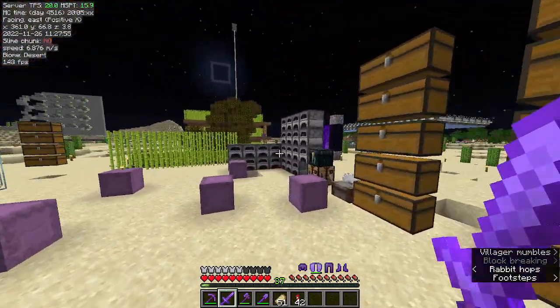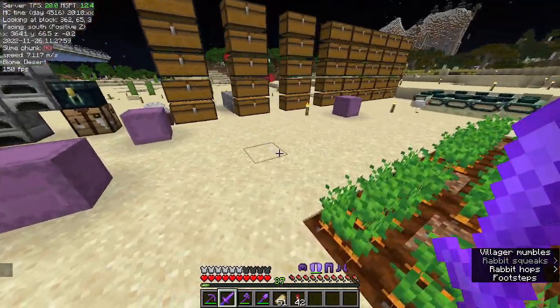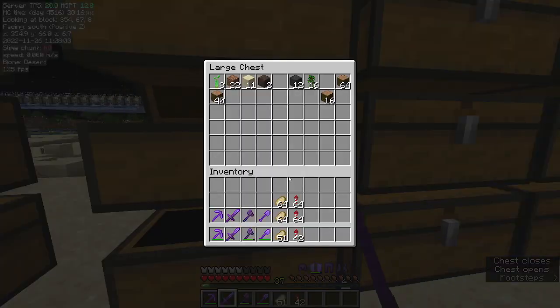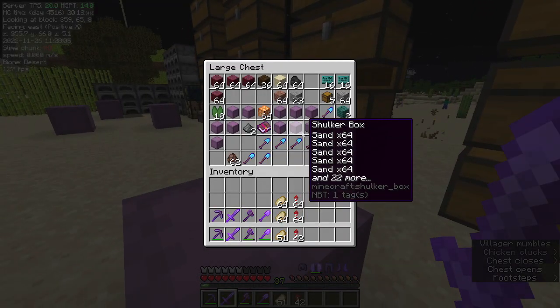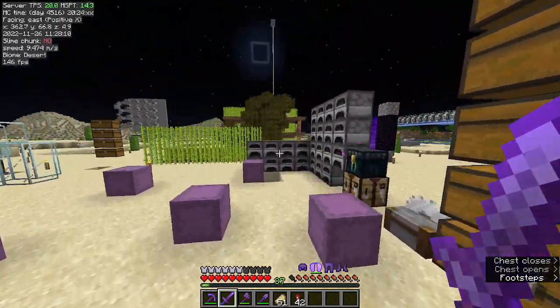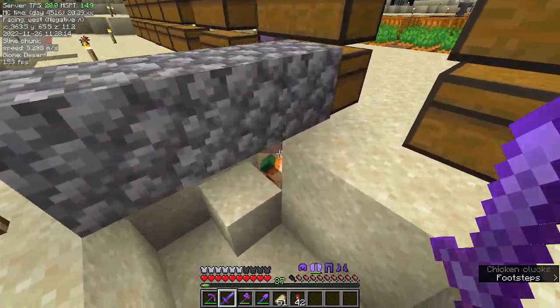So I started this world in 11w49a so that I could get some spawn eggs and stuff, which I have got some donkey spawn eggs. Also made a quick jump into 1.9 so I could get a few more. Yeah, there's a villager over here. There it is.